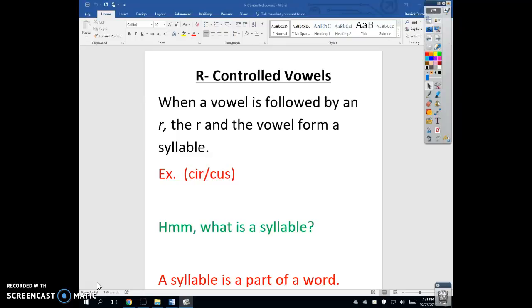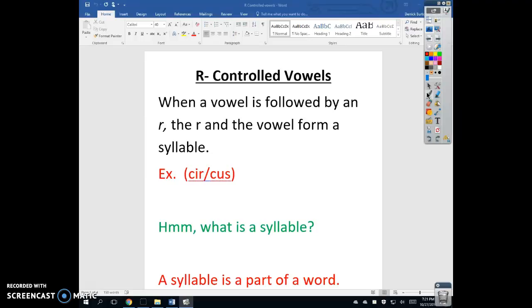One of the first things you want to do is make sure that your kids have their notebooks. If you have a separate notebook for writing, then this would go there. They would start off by writing the spelling principle. We call that a spelling principle because it's actually a rule, which is also known as a pattern. Something you might want to remind students or explain is that in English, all words follow a pattern. And this is one of them, which says R controlled vowels.